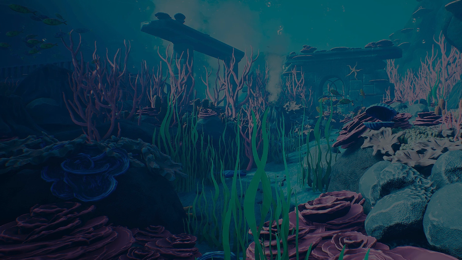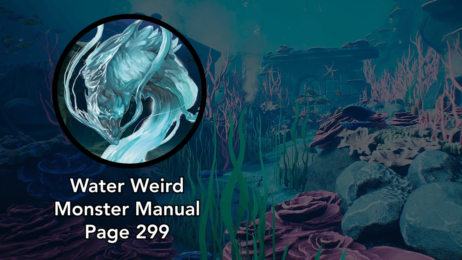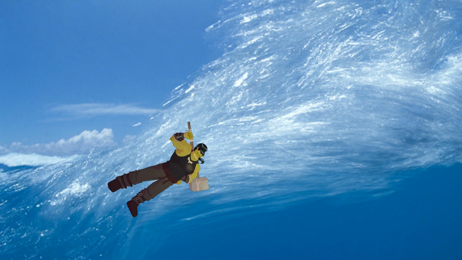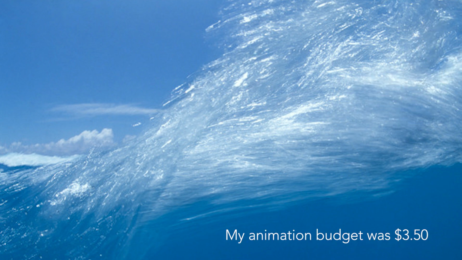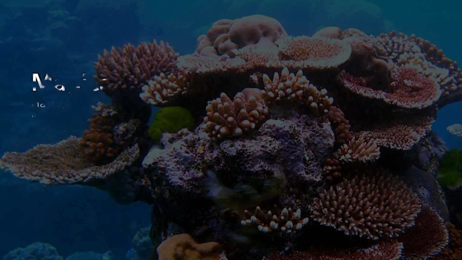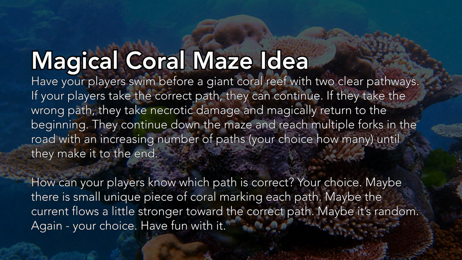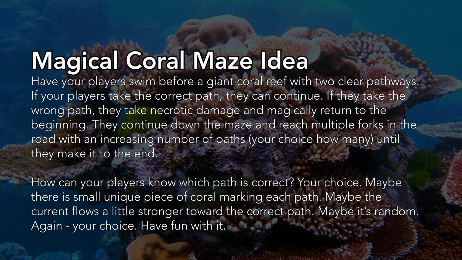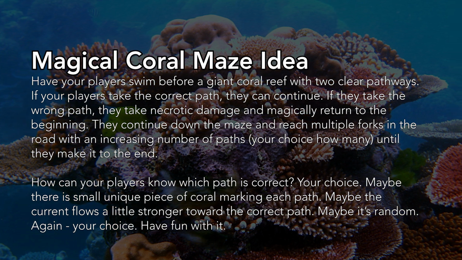What if the water around your Sea Hag's lair creates creatures itself, like water weirds or slithering trackers? How about the sea itself starts pushing against your players and displacing them, and they have to figure out a way to fight through it? What if there was a coral maze leading to the lair, but it ended up being a magical maze your players can't escape from unless they take a very specific path, and each time they choose the wrong path, they take necrotic damage as their life force is drained.